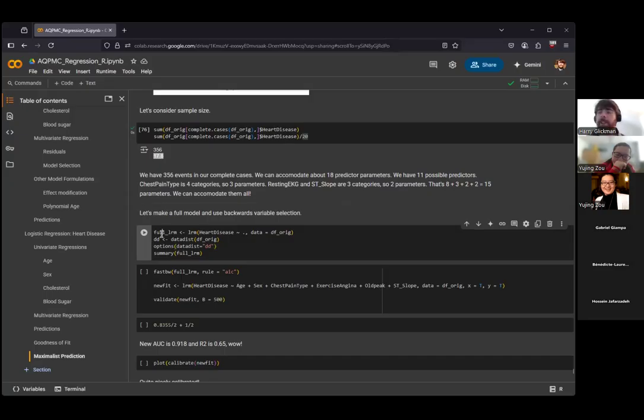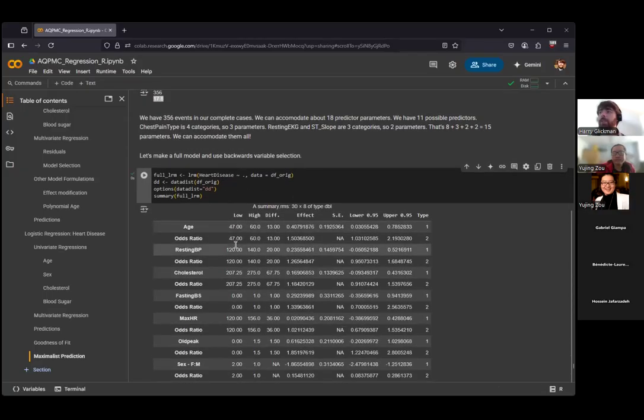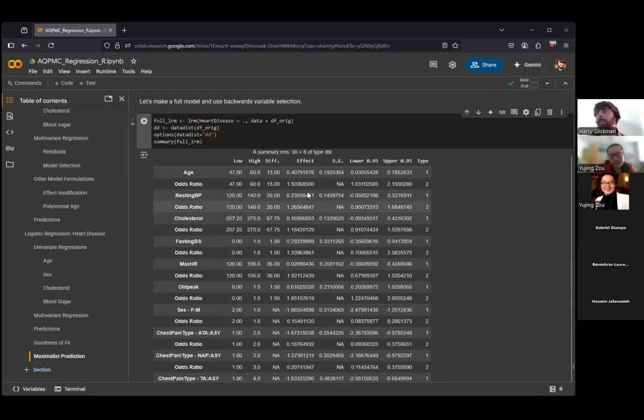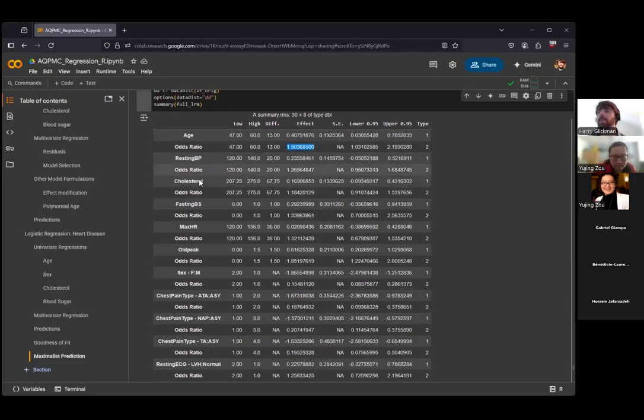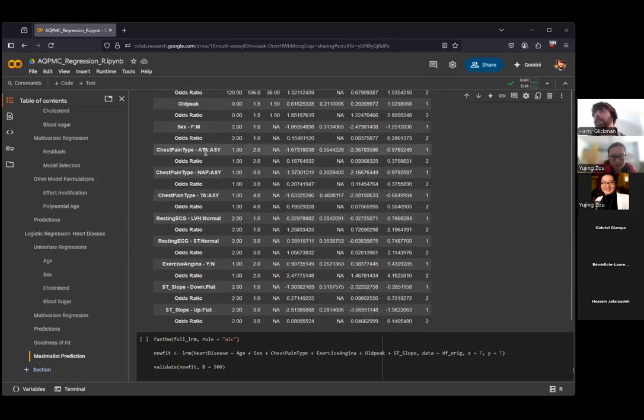So using Frank Harrell's package, we're going to use this formula with a dot, which just uses everything in the data frame as predictors. And we're going to create these predictions. Frank Harrell actually does the exponentiation for you, which is nice. So the effect of age here, exponentiated, the odds ratio is 1.5 per year, which again is an even crazier effect. And then we have our estimates for cholesterol and blood sugar, and for chest pain, we now have multiple categories, and our reference category is asymptomatic. So we have estimates for being of this pain type or this pain type or this pain type separately.